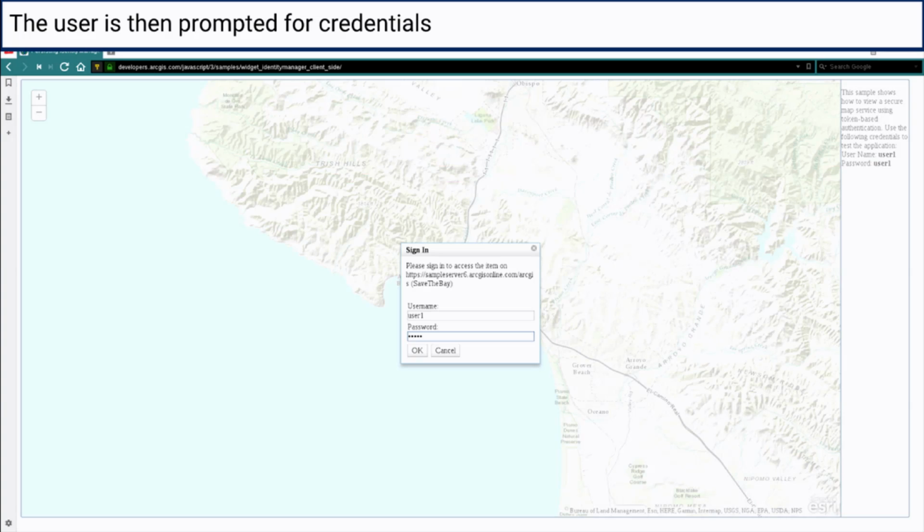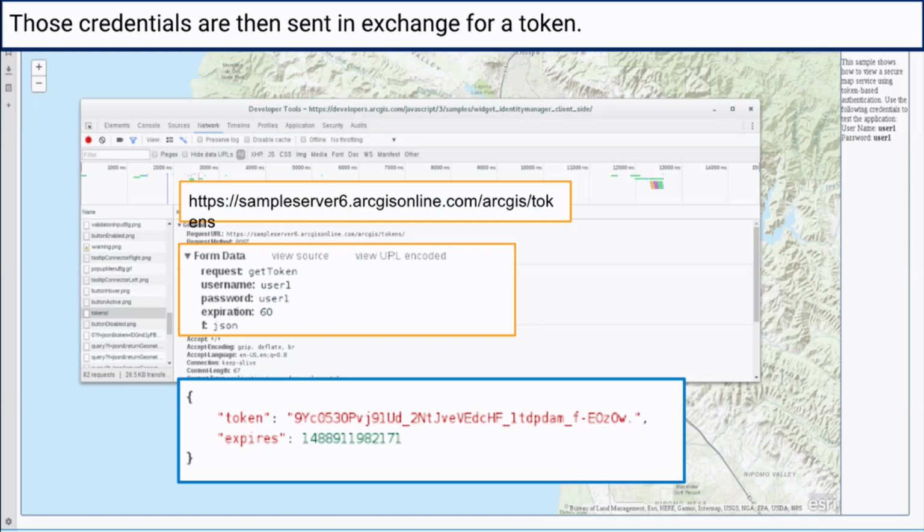Now in the application, because it's token-based security, the app now says, you know what? I'm going to need a username and password. It looks like it's token-based. That means I, the SDK, am responsible for getting this information, or the app am responsible. And so the user's prompted, they enter their username and password. Now, what then happens is it makes that call to that URL specified, the token's URL. And you can see here in the second part of this request in gold that it's actually saying, hey, this is a get token request, and it's sending the username and the password.